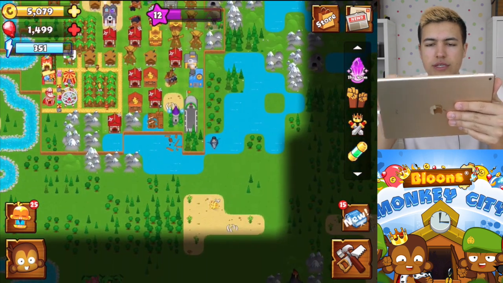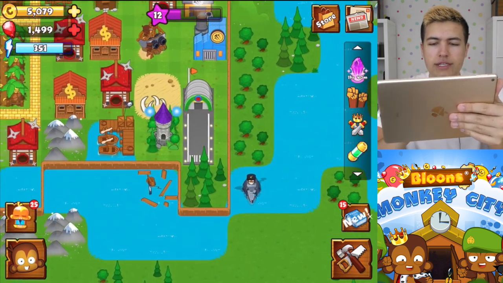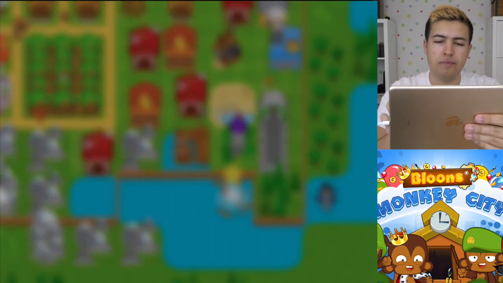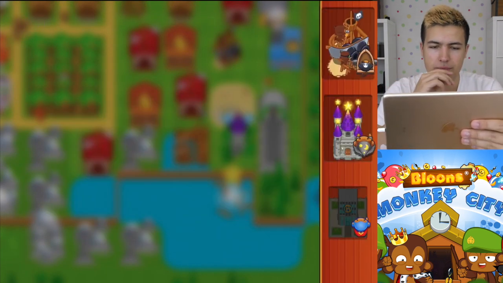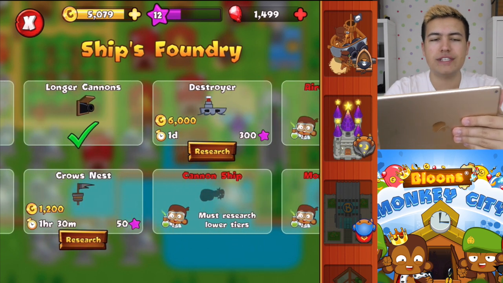I'm trying to find a path of where I want to go, to be honest. There's a nice gold chest down here. Where is... There it is. Let's go to my Buccaneer really quickly and see if we can get any upgrades to it. Oh, we can. We can get Destroyer for 6,000.